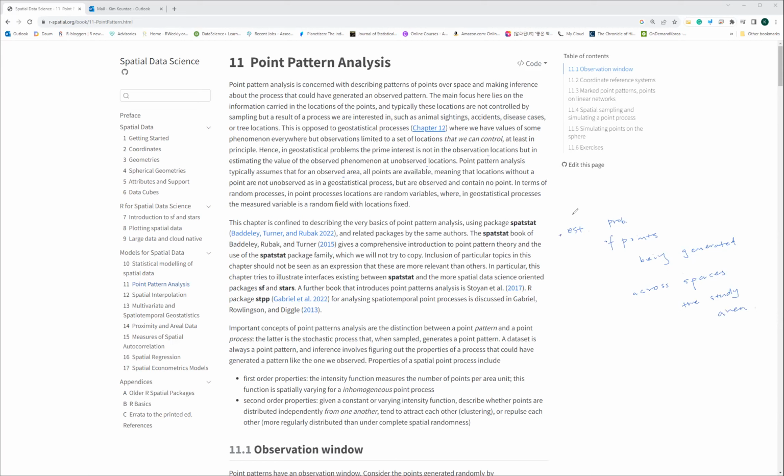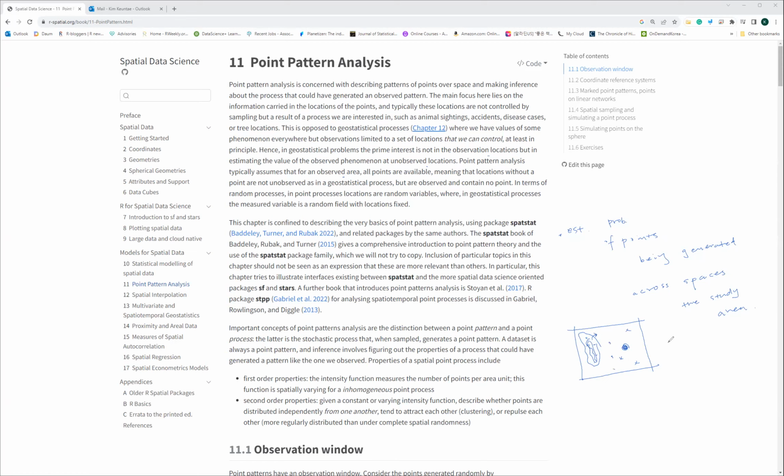Okay, so whenever you have some kind of polygon boundary and there are points, maybe you can see later there will be some kind of heat map plots. Based on the density or intensity of the points, or the probability of the points being generated, this is the main focus of spatial point analysis: estimating the likelihood of points at random locations, the probability of the points being generated across space.